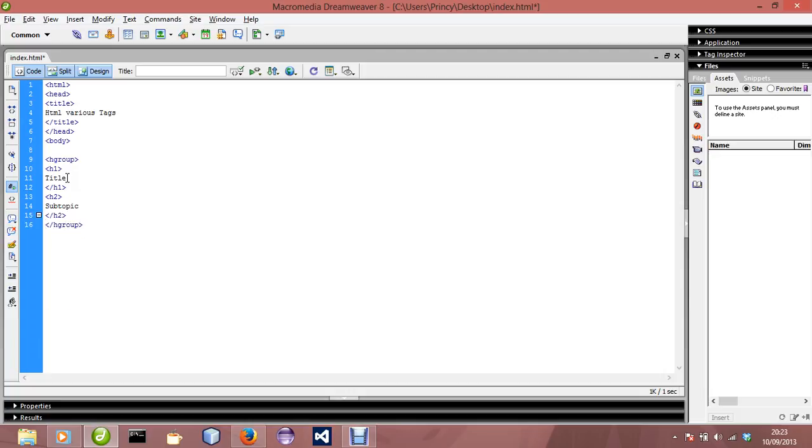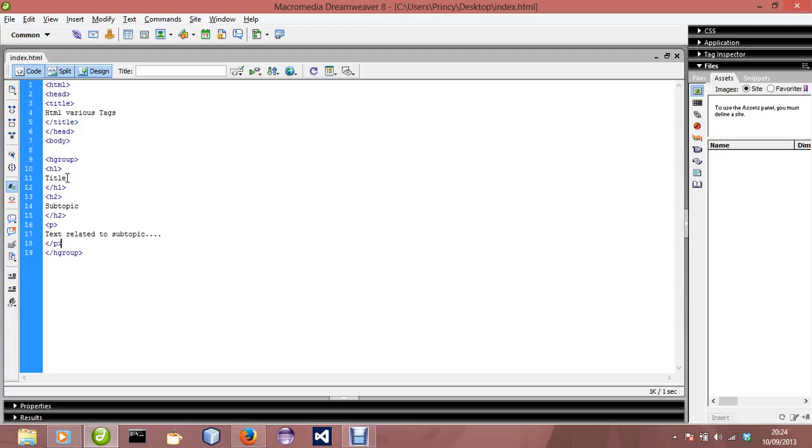Then that gets closed, and we use the paragraph tag, and within the paragraph tag we describe the text related to the subtopic. So this is always fixed. You cannot make the title h2 and the subtopic h1. It would look awkward, and you pretty much won't get a job if you do it like this. It's a universally supported way, and you should use it.